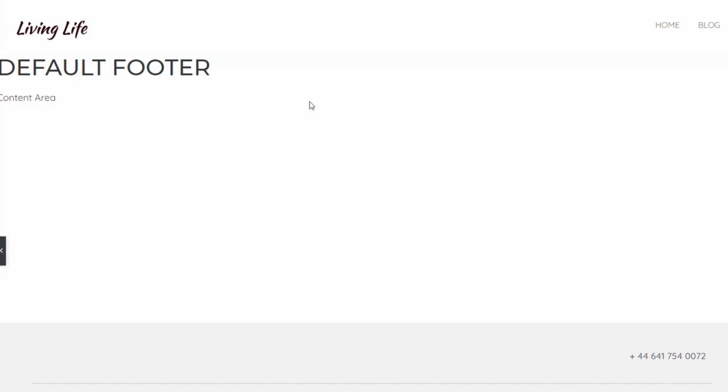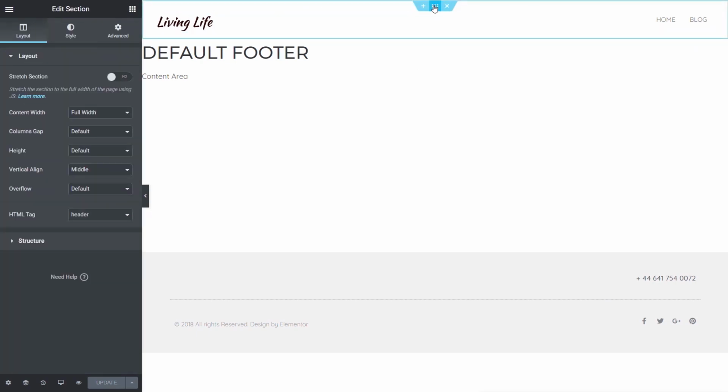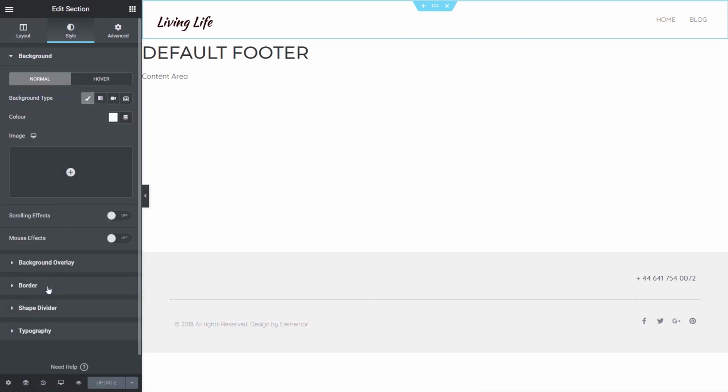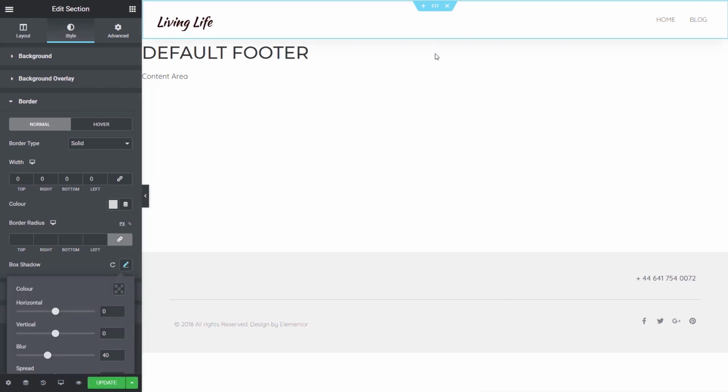Now if we click on that, we'll switch over and start editing the header. We're no longer editing any other template file, we're specifically working with the header. So what I want to do is I want to make sure that this is separated. So we're going to click on it, click on the section, we're going to add in a little drop shadow at the bottom. So we're going to come to the style section, come down to border, and from there we're going to choose box shadow. I'm going to click on that, and you can see that now puts a faint shadow at the bottom.